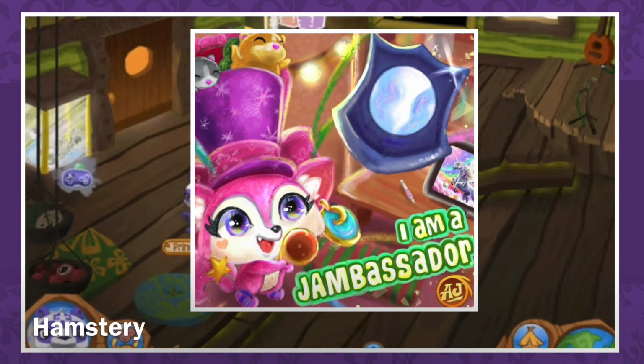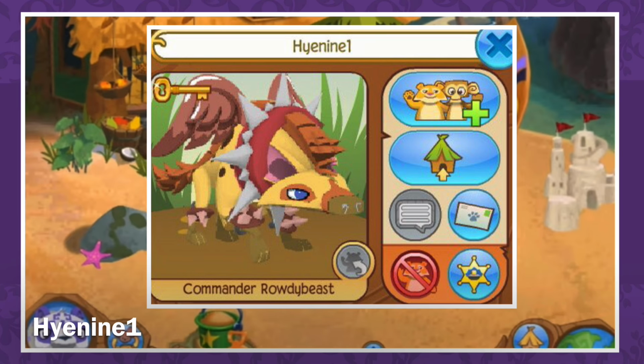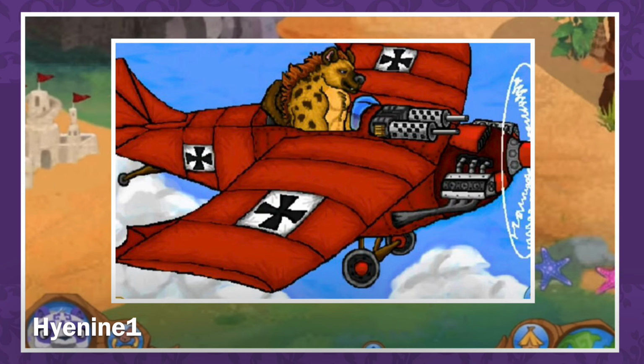Hamstery. Hamstery is a popular YouTuber and was given the Jambassador status by Animal Jam HQ. They're also super talented at drawing. Hyene1. Hyene1 plays Animal Jam. They are a known predator on the game and have drawn many inappropriate masterpieces that somehow got accepted into Animal Jam, some being too adult themed and some having bad flags presented in them.